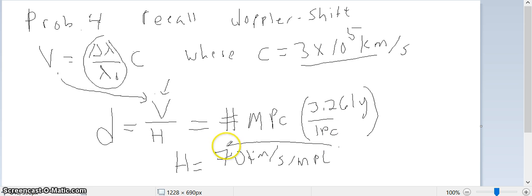So you use that 70 there as the Hubble constant. Like I said, I don't know exactly why they wanted to do it that way. All right, so I'm going to do an example very similar to this, and actually expand on the example just slightly, and you'll see what I'm talking about. It's going to be very similar to the problem that's in your textbook.